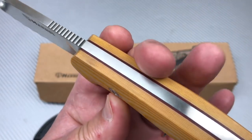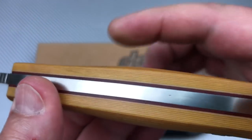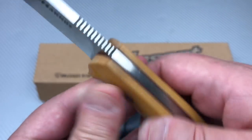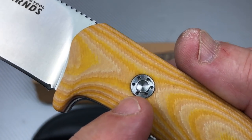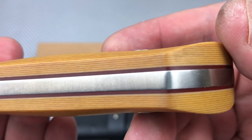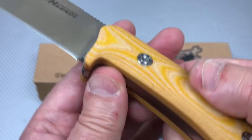And G10. Doesn't that look like wood? See the kind of swell here? And see these pins that go all the way through? Interesting. Didn't try and take it apart. Not sure. Snap ring pliers, something, if you wanted to. It looks like some kind of a red liner, and I don't know if that's felt or what that is in there, but it's smooth.